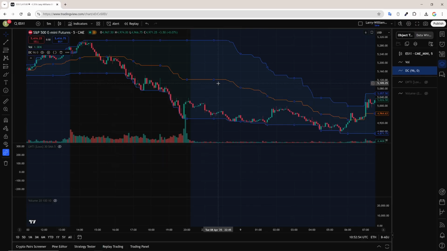Now, the Donchian Channel Indicator has 3 lines, with the middle one acting as a mean reversion for the market, and it also acts like a price magnet and gives strong signals to momentum in the market. If price is above the line, we're bullish; below it, we're bearish. The outer bands act as support and resistance and also provide breakout signals. If price breaks out of the upper band, in many cases it will continue upwards. The same for breaking downwards, as you can see here on this example.